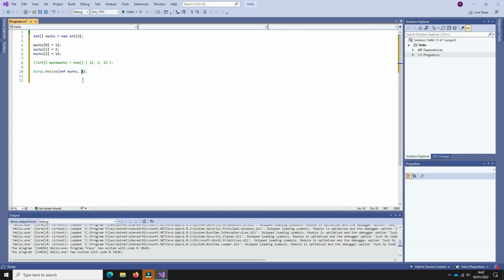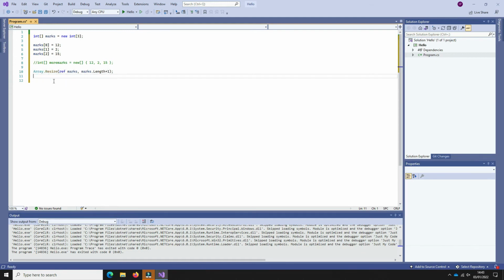Now I could just say I want it to be size 4, but in computing it's always bad to put in a manual number. It's called hard coding, because if I was to change this to size 4, actually my program at the beginning, my resize command wouldn't really work correctly. So what we usually say is the length of this plus 1, because the length of that array is 3, so plus 1 means make it 1 longer than it currently is. So this now has made marks 1 longer.